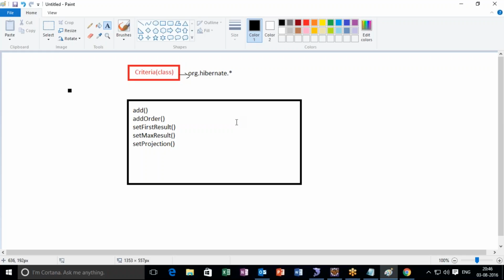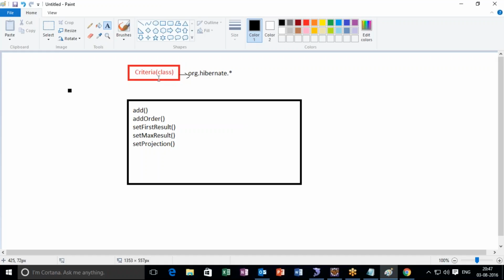For example, I want to get employees whose salary is above 25,000, and employees whose salary is less than 20,000. I want to get the employees whose designation is equal to software engineer, and whose salary is less than 25,000. So there are two conditions, and we can use and, or. Here we go for and: the designation is equal to software engineer and the salary is less than 20,000. Both must be satisfied, and then it returns the result.